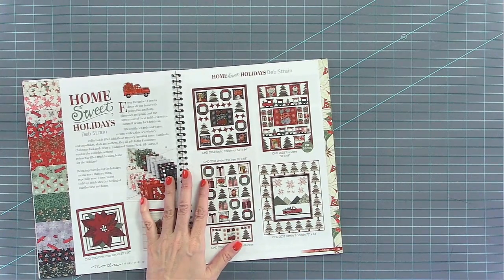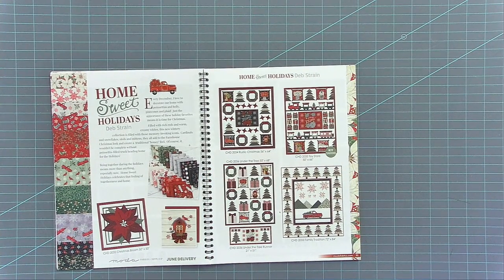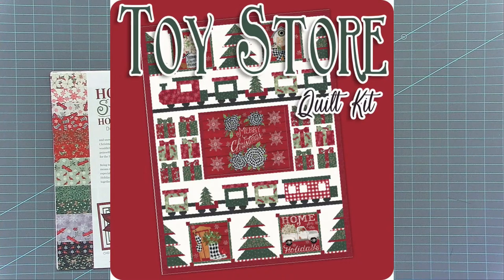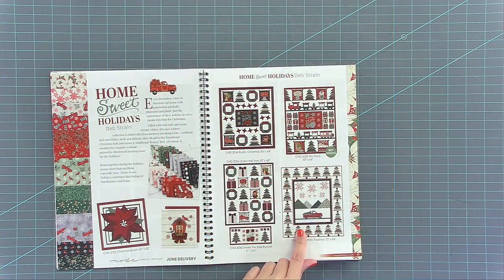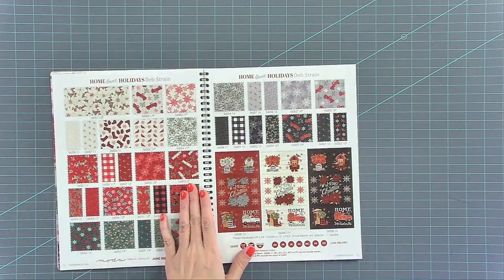The next one is Home Sweet Holidays. And this is by Deb Strain. And we do have a quilt kit called Toy Store. It's 50 by 66. And so that uses a combination of piecing, like the train is pieced, the gifts are pieced, but that center part and on the bottom, those little inserts, like with the truck, those are panels. So it's a Moda quilt kit. Here are some patterns that are available with it. Right here. This is the kit, so you can see that. And then here is the collection.